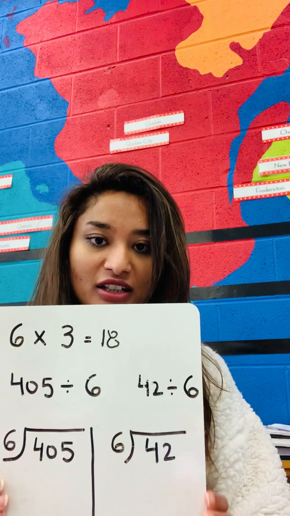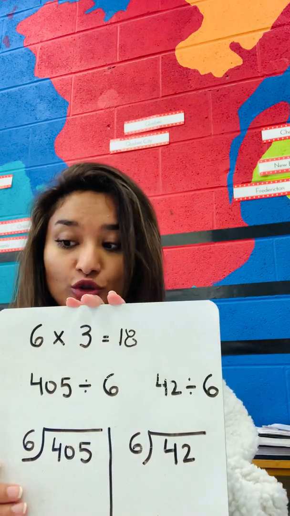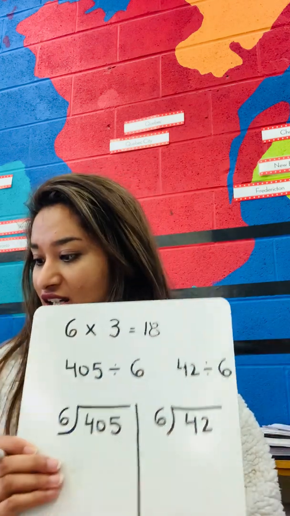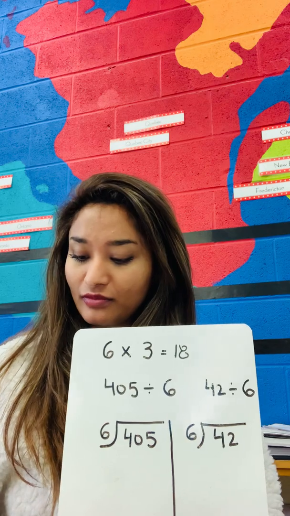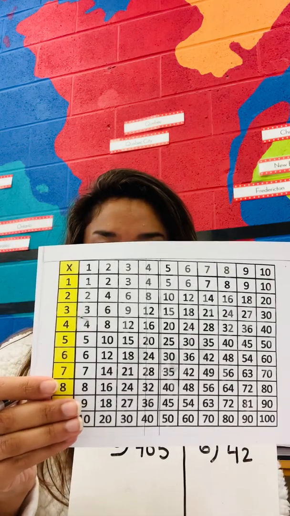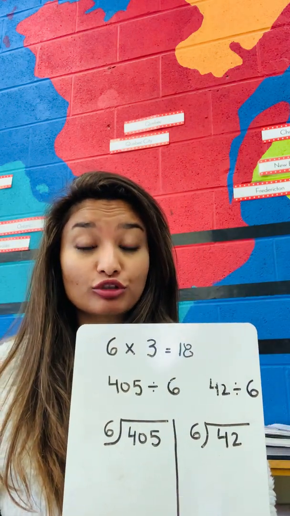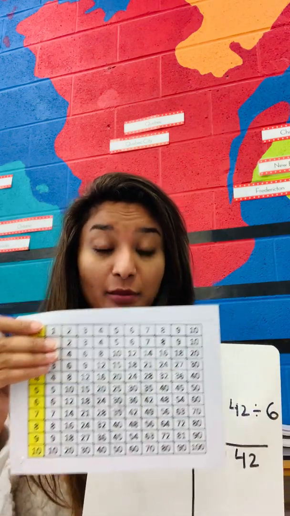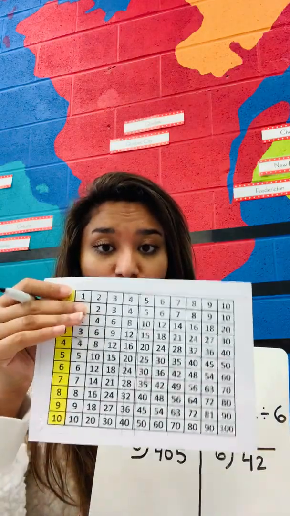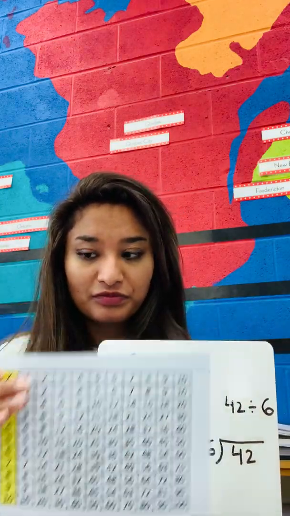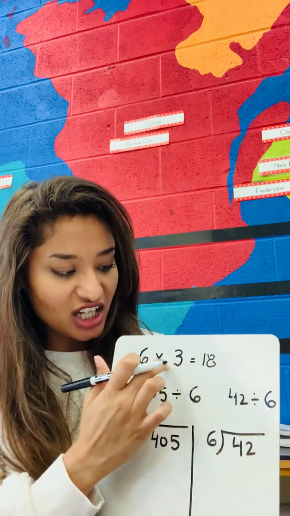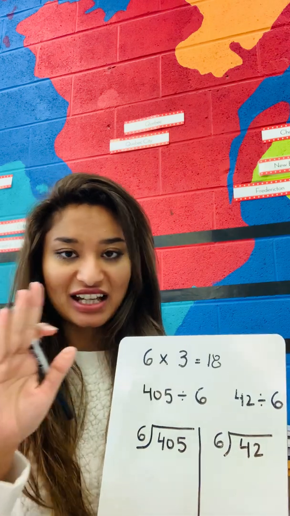Right? You're welcome to use your multiplication sheets, this one. But I would like it if you tried doing it without using this sheet, okay? But if you're having trouble, then feel free to use this sheet to help you. And you will find these in your packages that went home, okay? So 6 times 3 gives us 18. That's all we need to do.